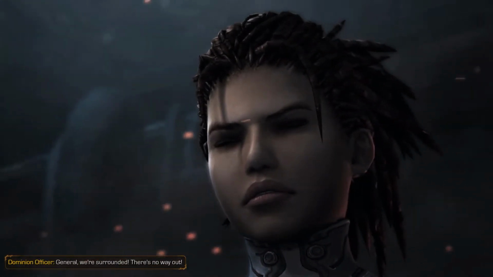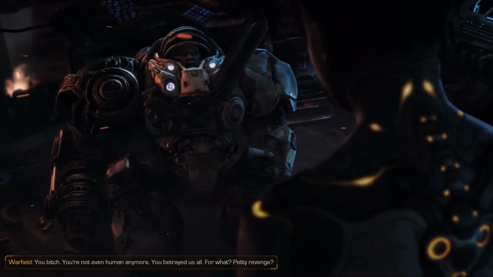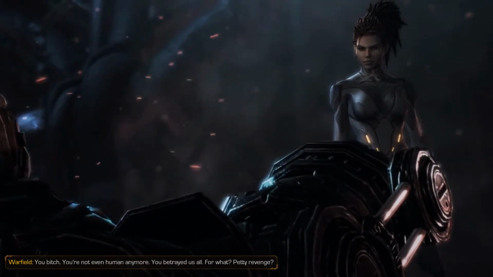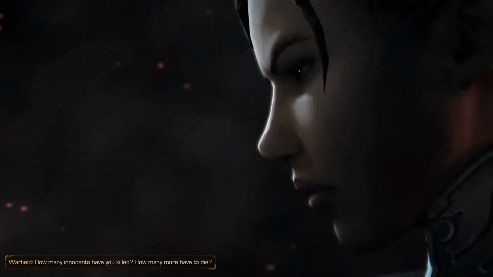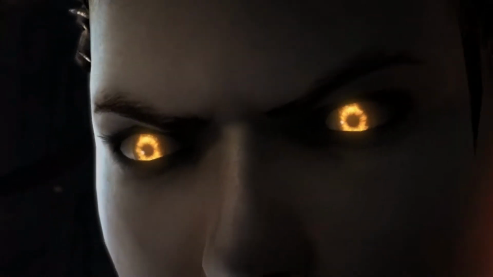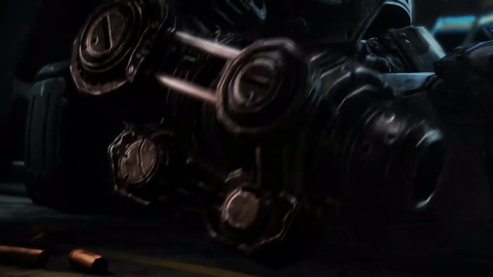General, we're surrounded. There's no way out. You bitch. You're not even human anymore. You betrayed us all. For what? Petty revenge? Calling her a naughty word isn't gonna make her want to give up those shuttles. What if Raynor could see you right now? Oh, dang, girl. He brought up Raynor.